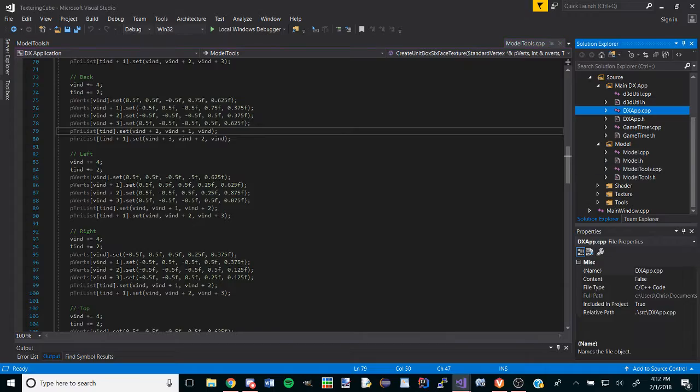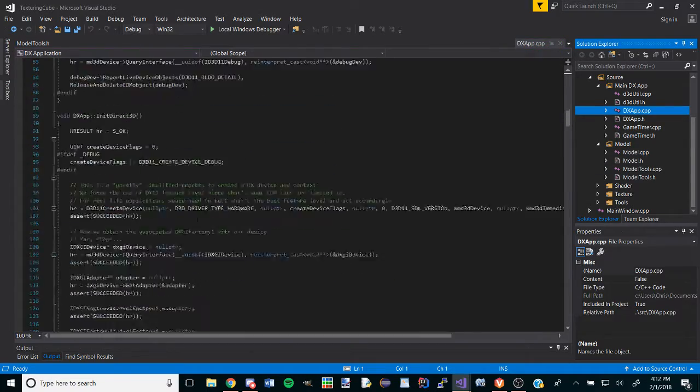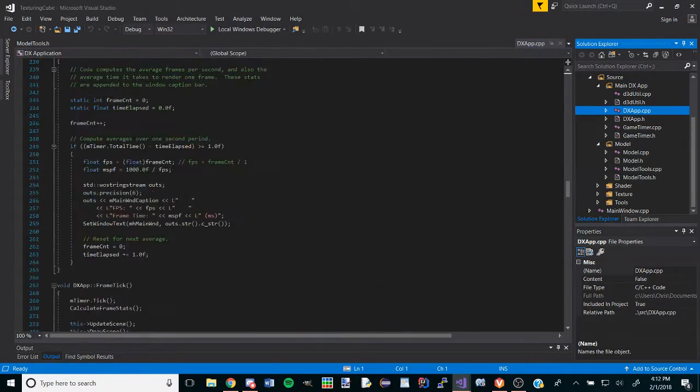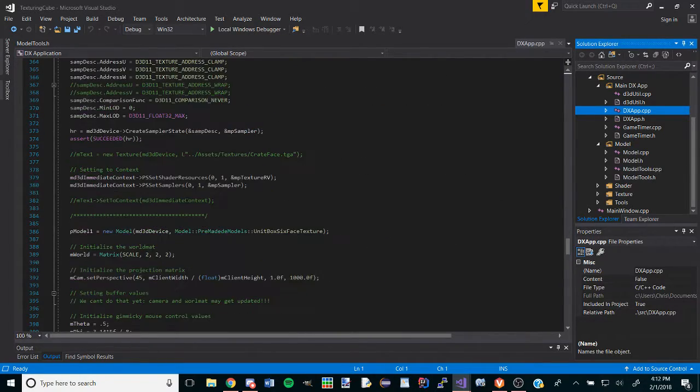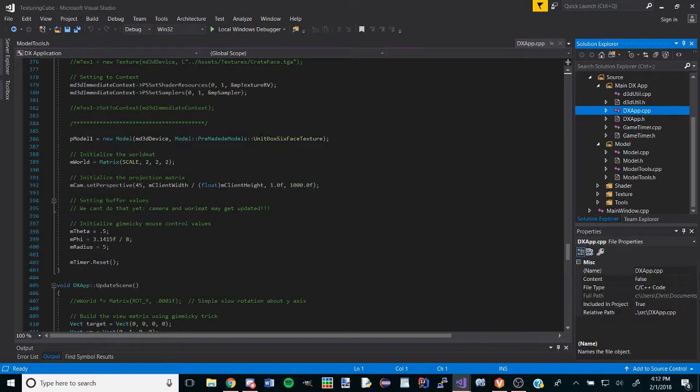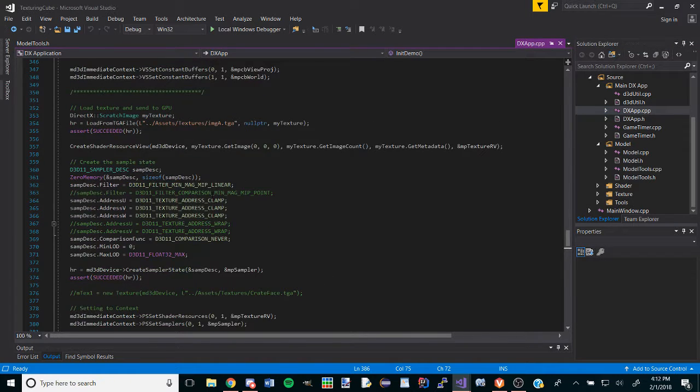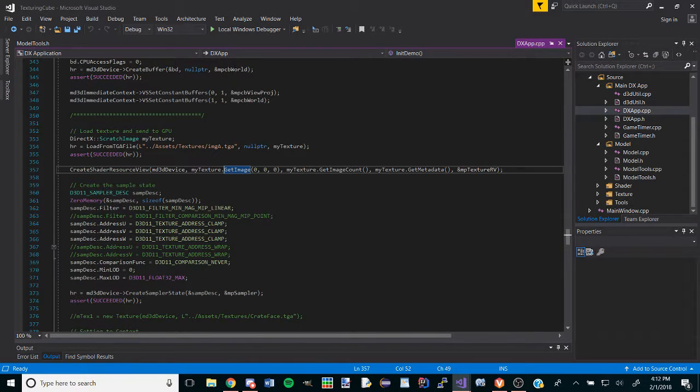And then in the DX app we are calling the unit box 6 face texture with the image a.tga.